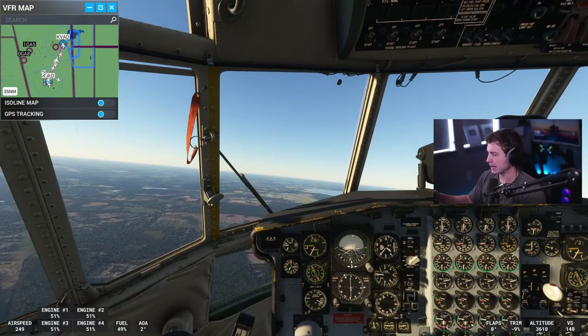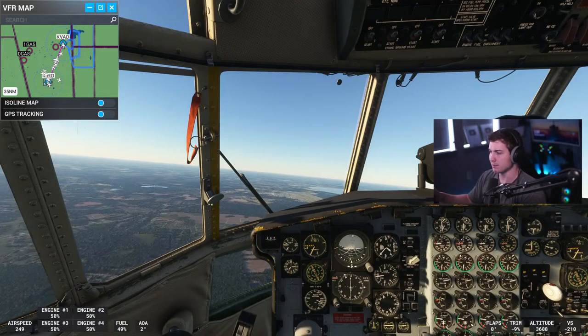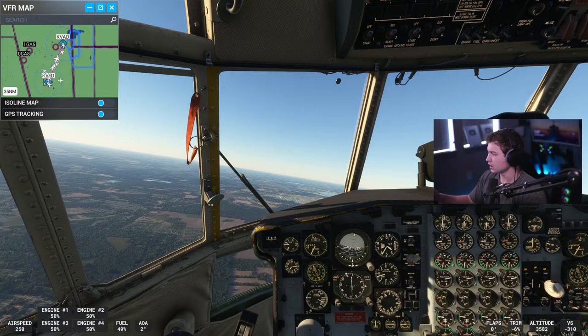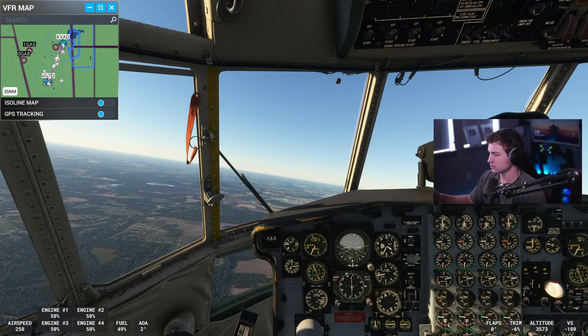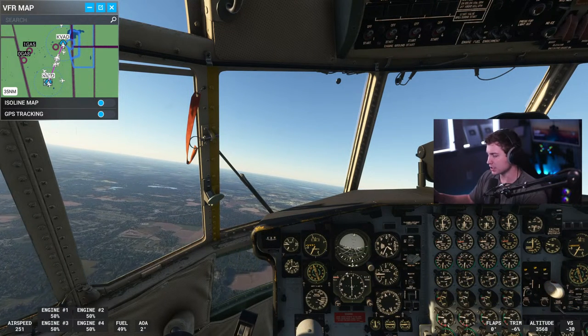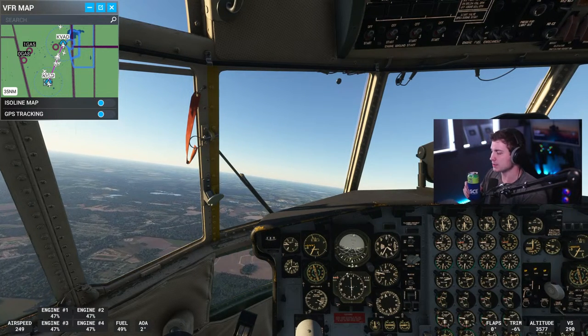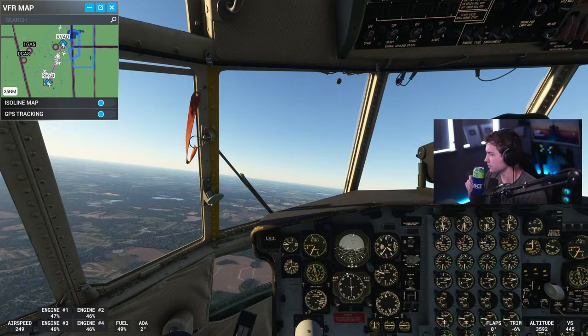What is better about this game than X-Plane? The multiplayer, mods, the amount of people that play it. It's on Xbox. Physics are lacking, though. So X-Plane has better physics. Microsoft Flight Sim, most other things are better. Maybe performance. X-Plane probably has better performance, as far as frames and stuff.